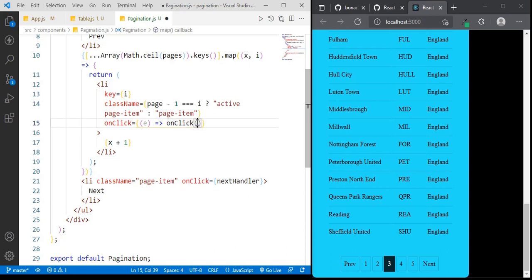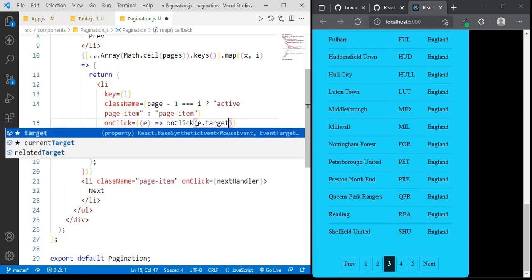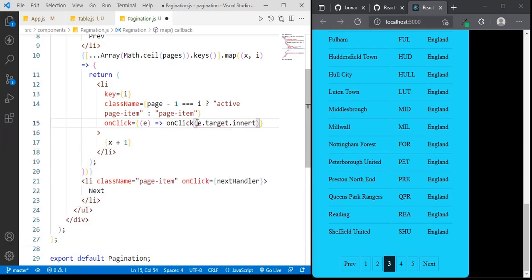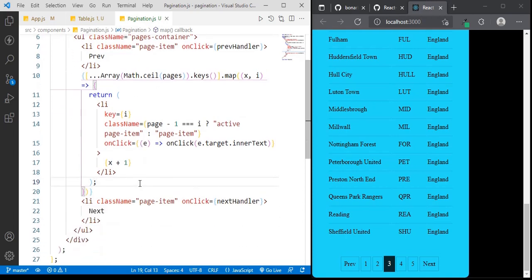So we run this and event.target.innerText. So the inner text is actually the number in it. So I think we are done with the pagination. So let's take a look at it to understand what we have done.